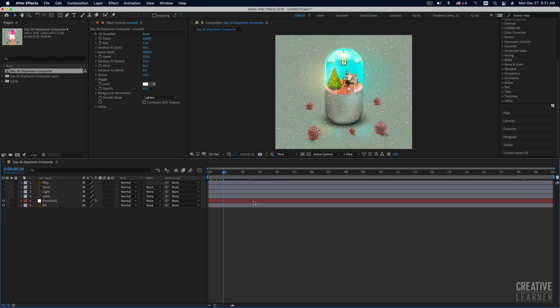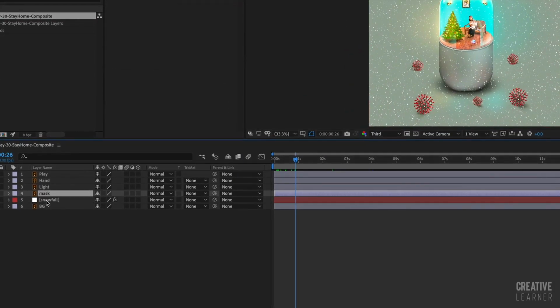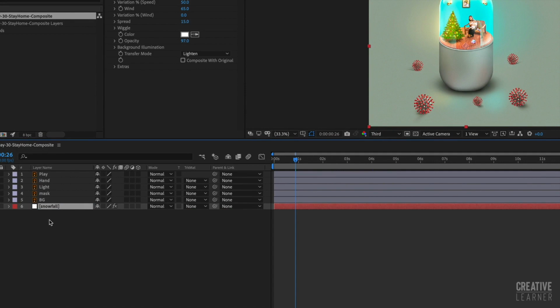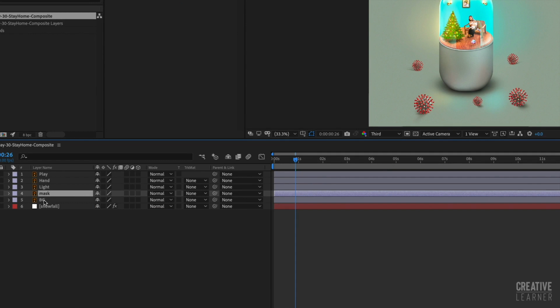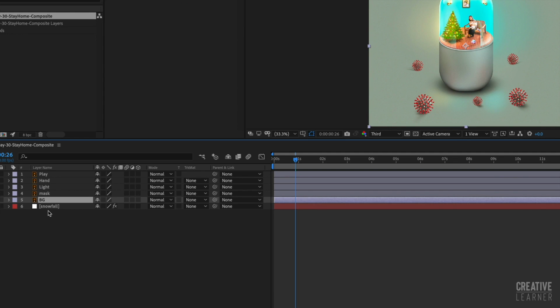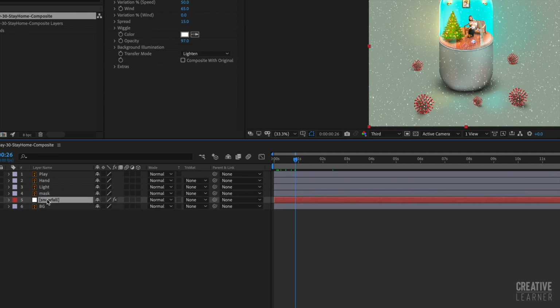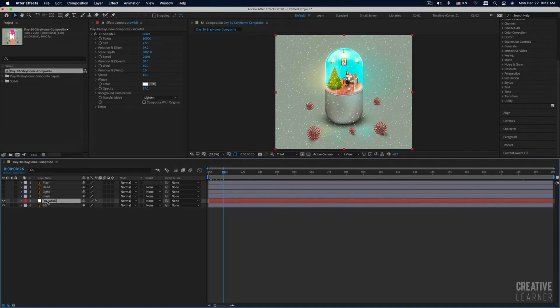To mask it out, make sure that your snowfall layer is underneath the mask layer. It can't be stacked with a background layer in between, because that one will not be masked. So make sure your snowfall layer is just underneath, close to the mask layer, just like that.